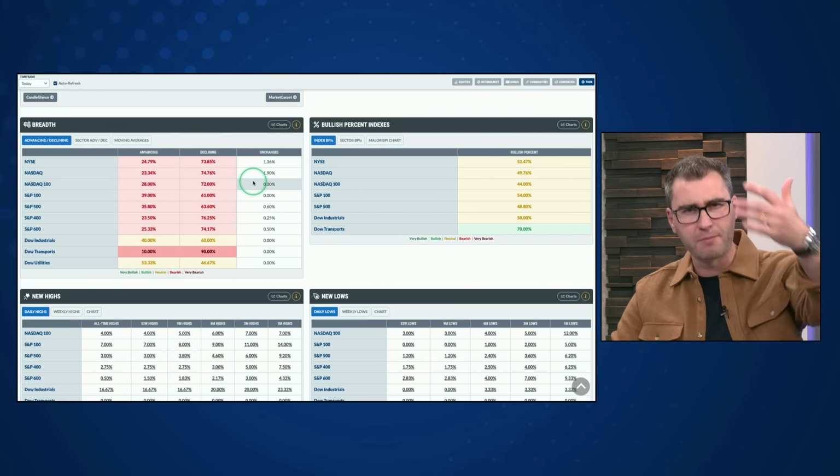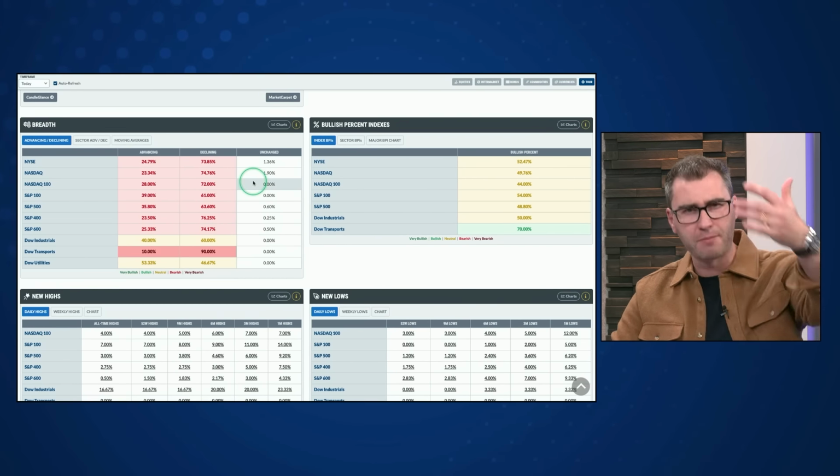So great to see the context for these different breadth indexes, right? These are charts that I'm keeping a very, very close eye on. Breadth is absolutely crucial, especially when we get to a time like this where there's a lot of questions about the market topping out. When is the market going to turn? When is that trend going to break? Breadth is one of the key ways that professional market strategists follow the market. So dig into those internals, use those tables there on the Market Summary Dashboard, but also make sure that you're using those charts for even more context for those different indexes that you're following.